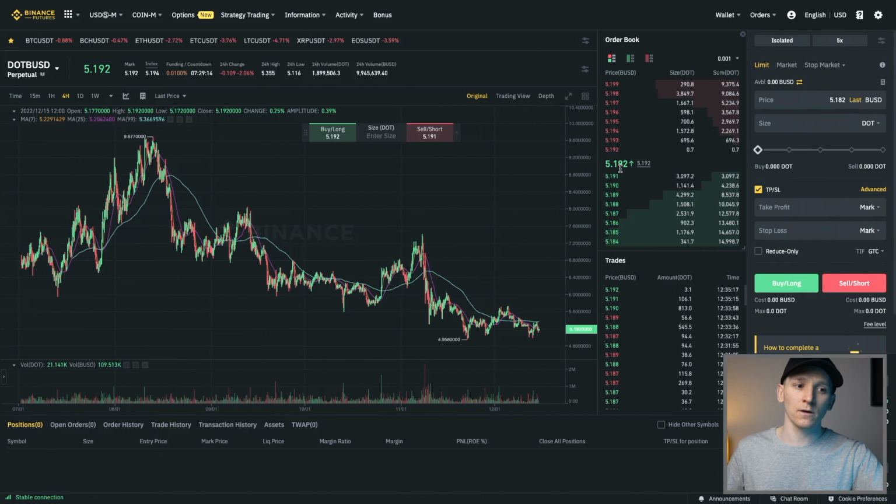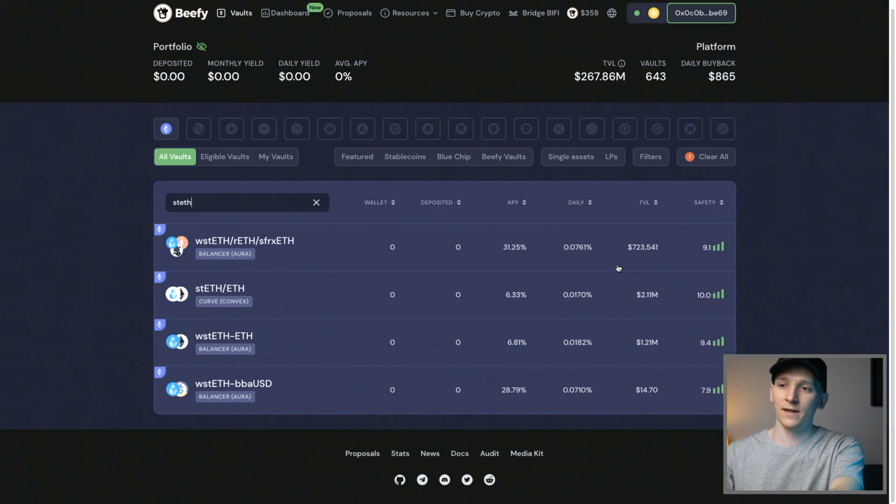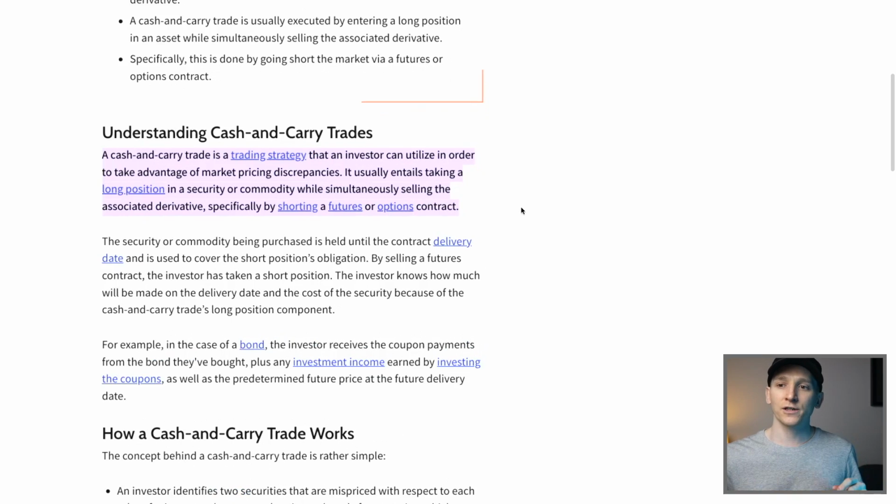Delta neutral means that we are not taking a long or short position on a net basis. This is how cash and carry works. So rather than just saying, I think the price is going to go up or down and essentially betting on that, we're trying to do things much more like a hedge fund would do out in the commodities market or something like that. So let's see how a cash and carry trade actually works.